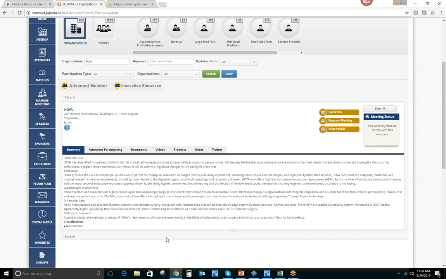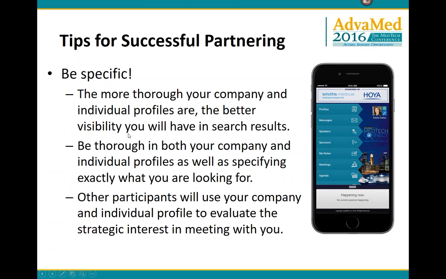So a large company might have 5 or 6 different therapeutic areas of interest. They might be focusing on medical devices for a variety of opportunities. And the system that Jujima has developed and that Dave's explained to you, the search function works off of keywords that are contained in your profile. So for that reason, it's really important that your company profile has all the areas of strategic interest and partnering that you're looking for to collaborate and to set up meetings while you're at AdvaMed. Okay, Dave, you can go back to the main slide now.